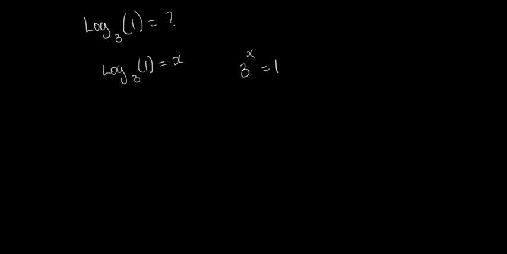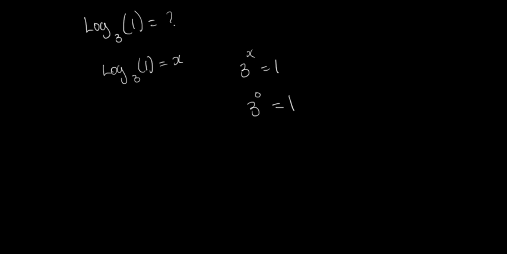Let's start off with this one, which is log to the base 3 of 1 is a certain value. What is the certain value? Let's stop and think about it. Let's rewrite this as log to the base 3 of 1 is x. Solve for x. The first thing I want to do is express it in exponent form, which would be 3 to the power x is 1. What number do I raise 3 to, to give me 1? That should be 0, because 3 to the power 0 is 1.